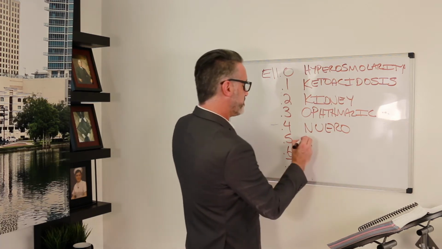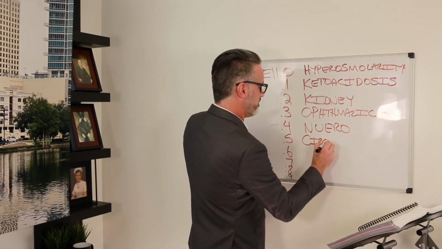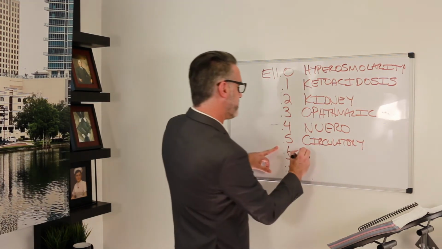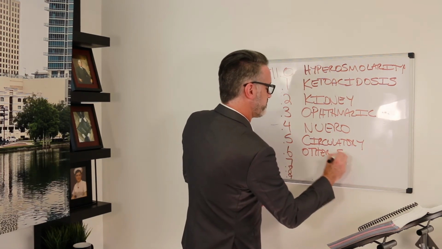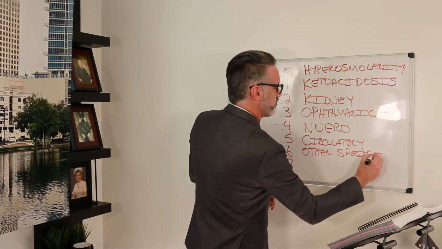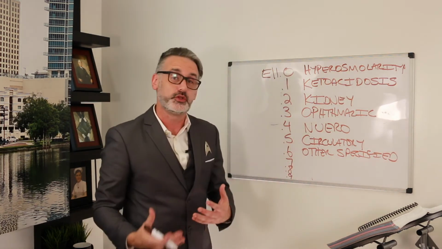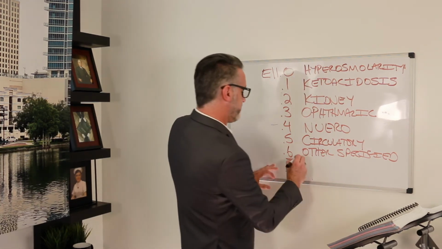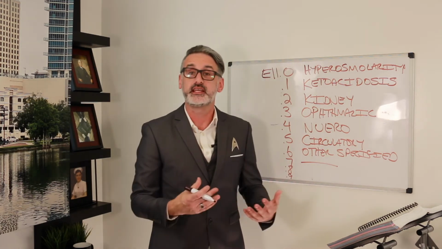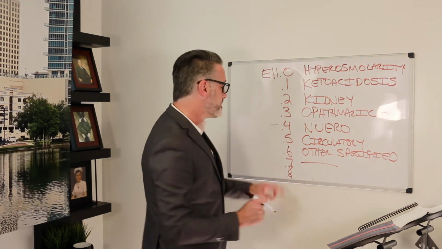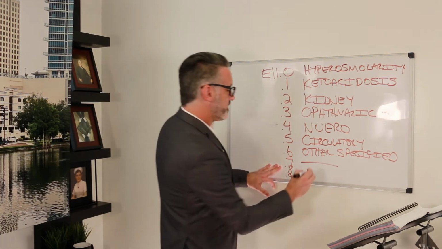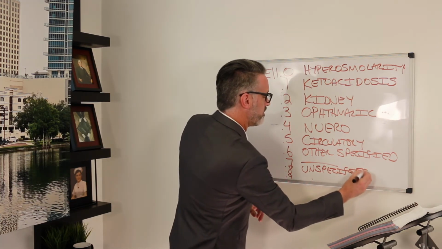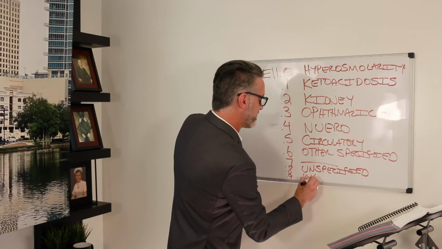E11.5 is circulatory complications. E11.6 with other specified complications. And we're concluding then the different category types that we have for the 4th characters. E11.7 is a save it for later spot, just if they decide to link the complications with another organ system, perhaps. And the E11.8 with unspecified complications. And E11.9 without complications.